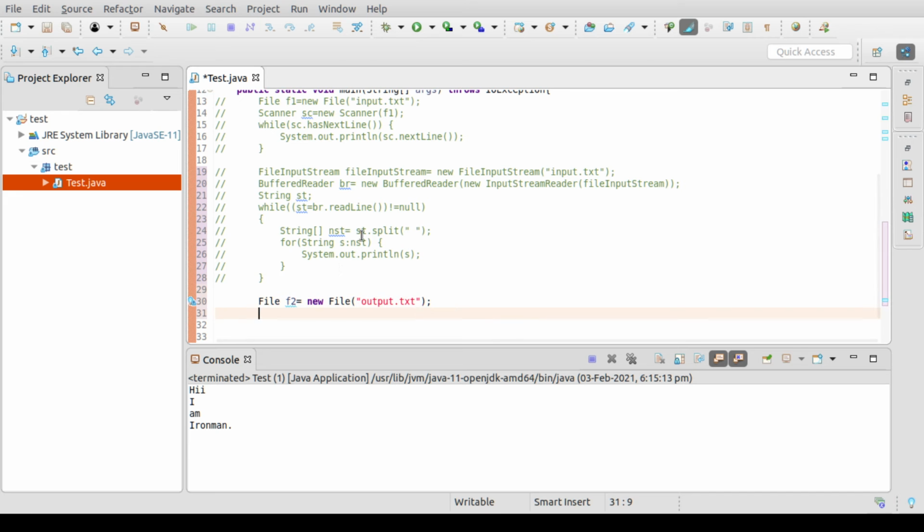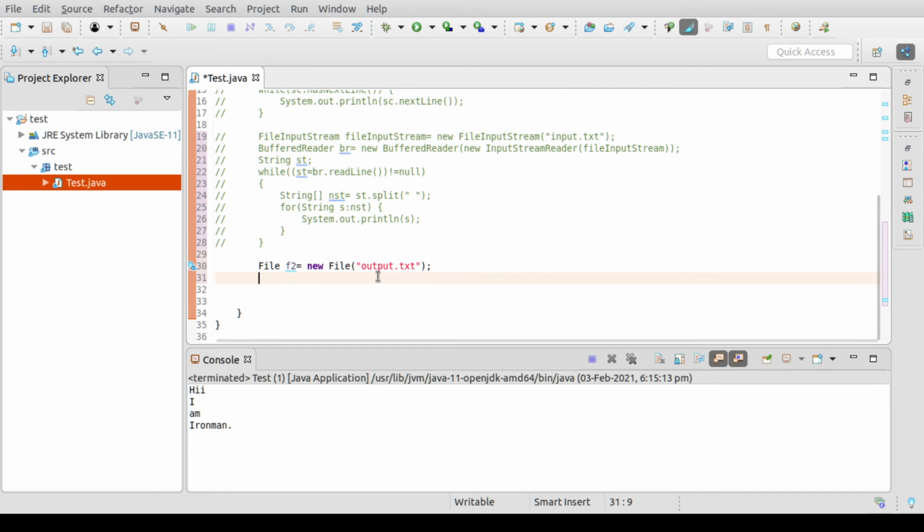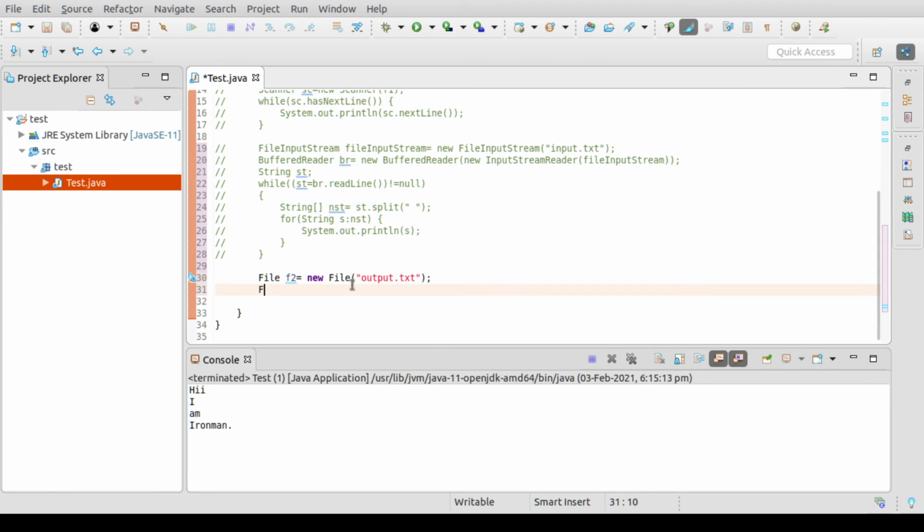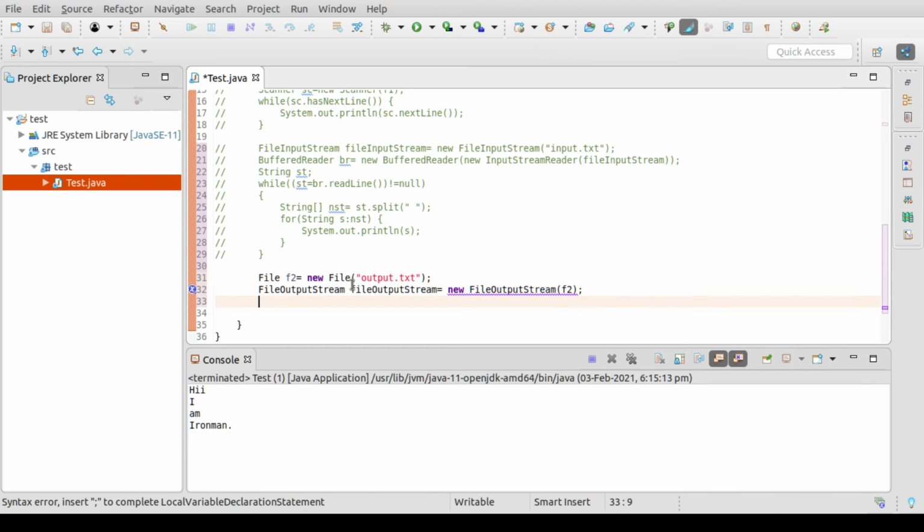Okay, same, if the file is present, then it won't be created. If the file is not present, it will be created in your workspace. Either you have to mention the entire path where you want the file to be created. Similarly, I am going to use FileOutputStream and mention the file name f2.